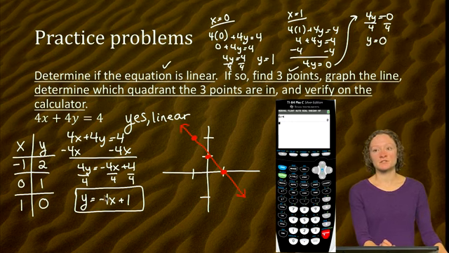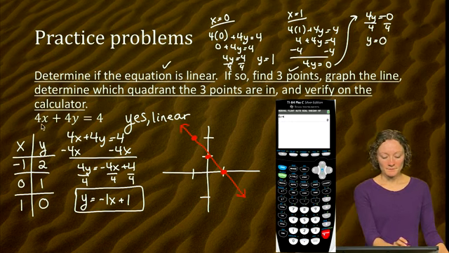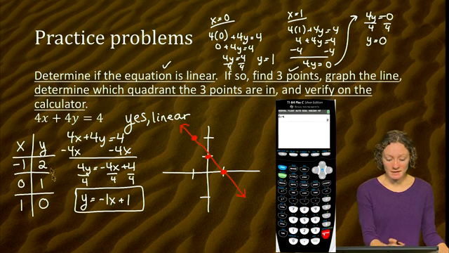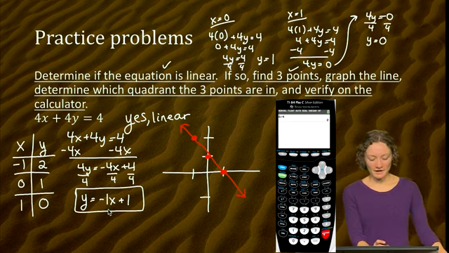-1x, or just -x. 4 divided by 4, 1. I often have students for this problem make this their first step, solve for y, and then find all the ordered pairs from this equation. That's fine. This equation is the same thing as this standard linear equation. It's just in a different format. So if you did it that way, that's perfectly fine.